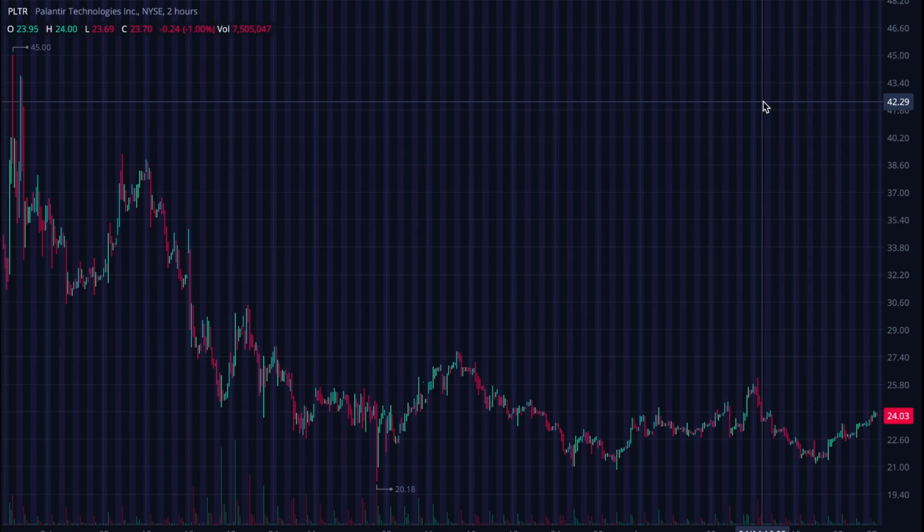Today we're going to look at Palantir and do a deep dive into the charts only. We're going to divide it up into two segments. The first segment is going to be on the macro level. So we're going to be looking at the 3-month, 2-hour chart and see how things are looking there. And then we're going to look at the indicators that are attributed to that same time frame.